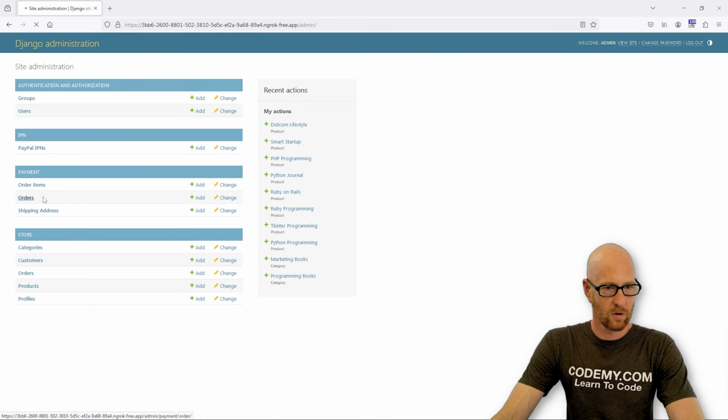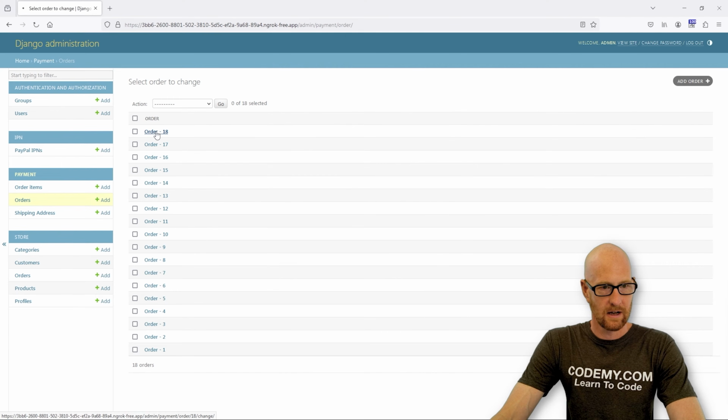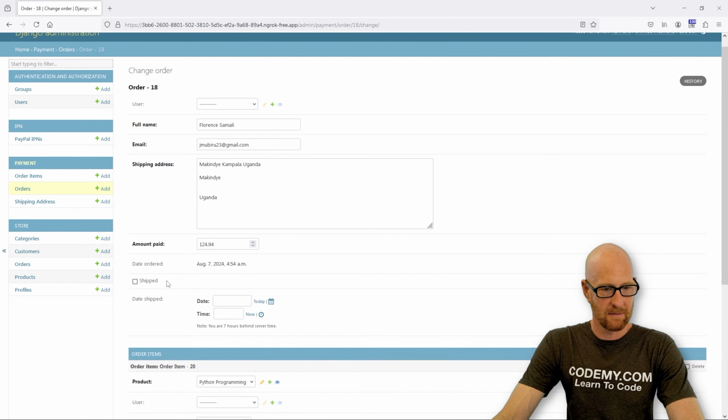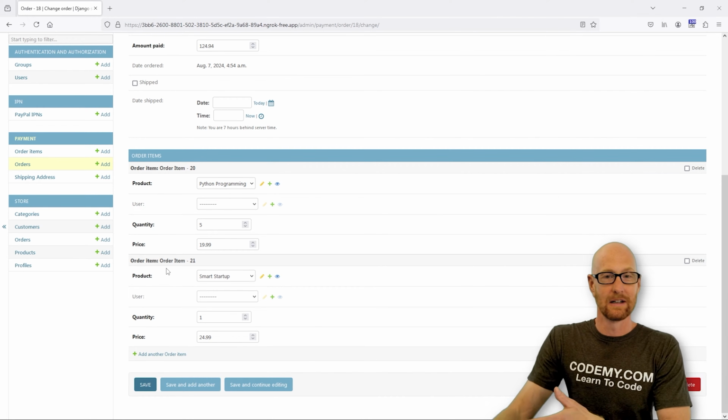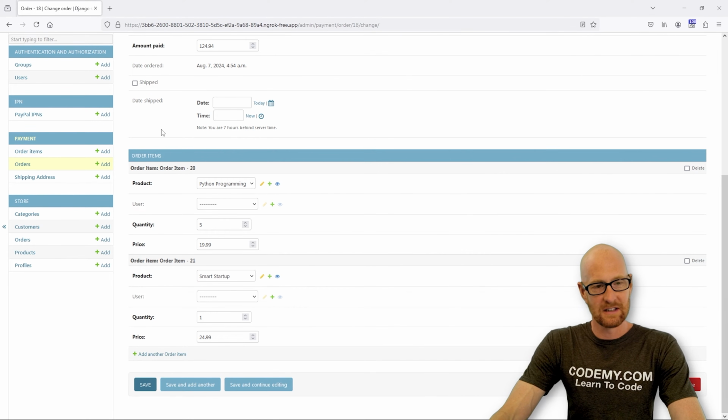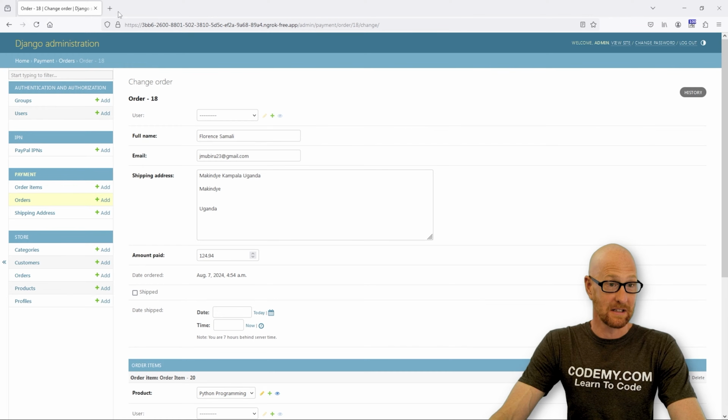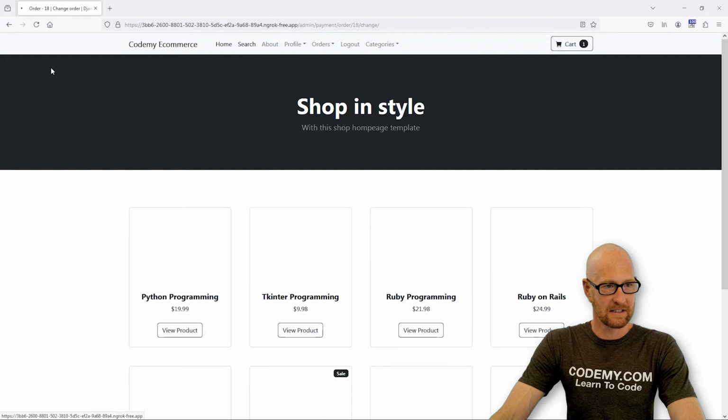Now, when we click on orders, we can click on order number 18 or whatever. And this one doesn't have it yet because this is an old one. Those aren't updated. Only from now on is there going to be a new field here that says invoice and also something that says paid. So we'll take a look at this again in a minute.